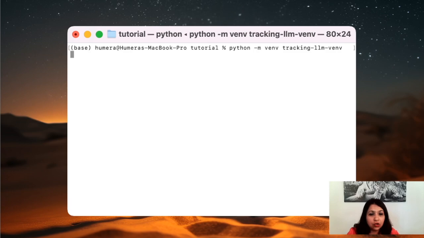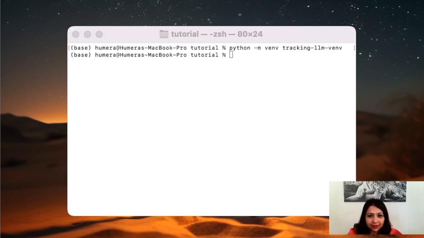We should be in the tutorial folder where we had just downloaded our repo. This will take a few seconds or a few minutes and create the virtual environment for you. That was indeed just a few seconds. Now we go back to our browser and see what is next.